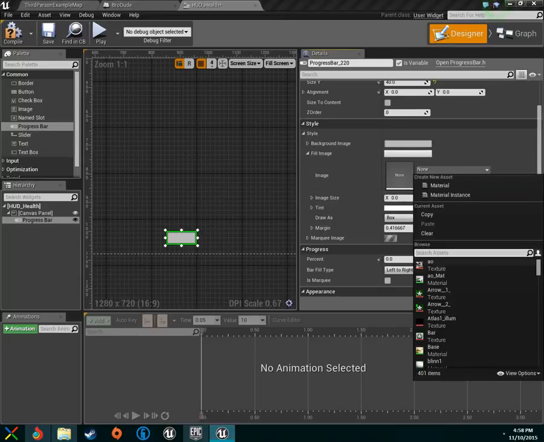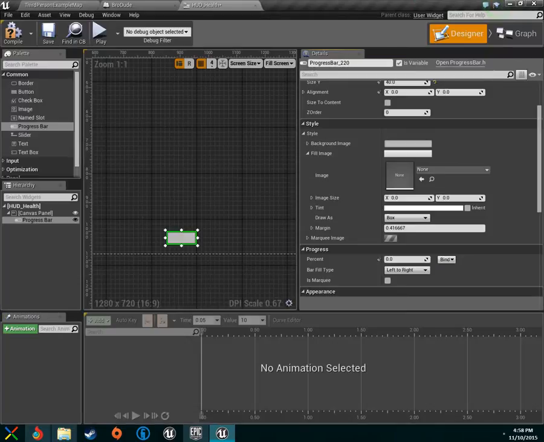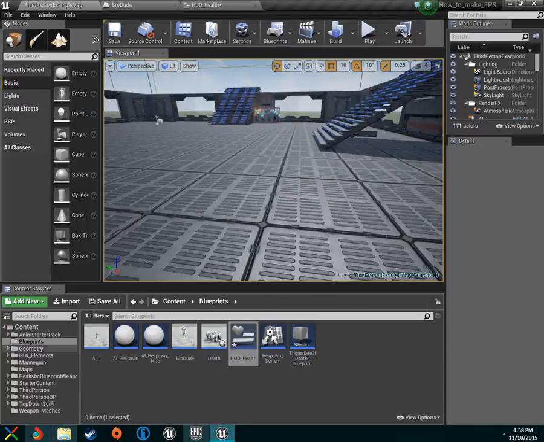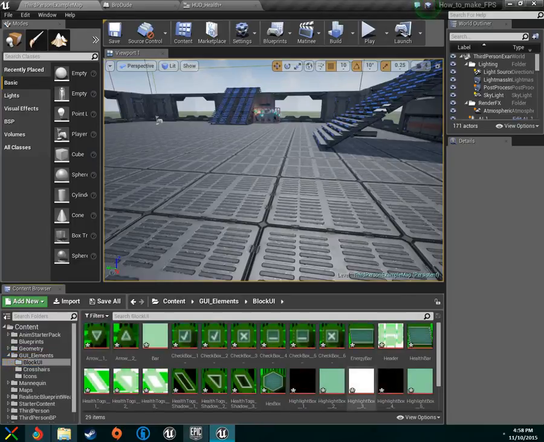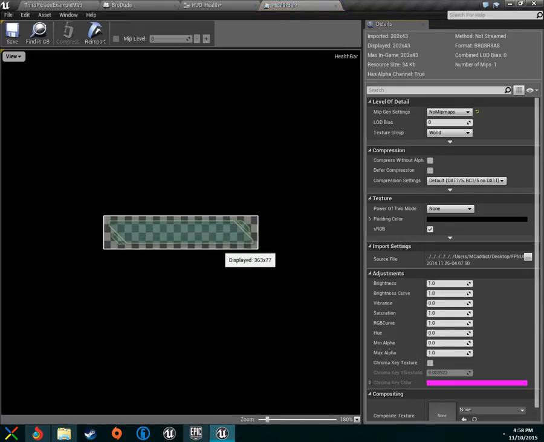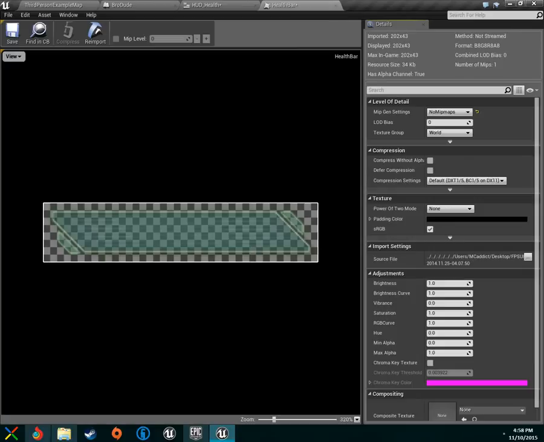Let's find the health bar here. Where is it? Okay, so block UI. So we'll do the energy bar because the energy bar is the one that's linear, I believe. No, here's the health bar. Okay, so this is the health bar.